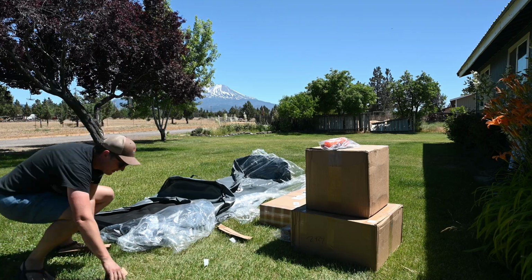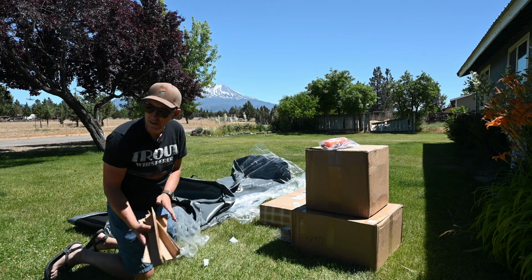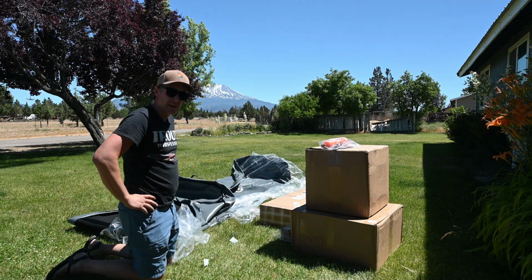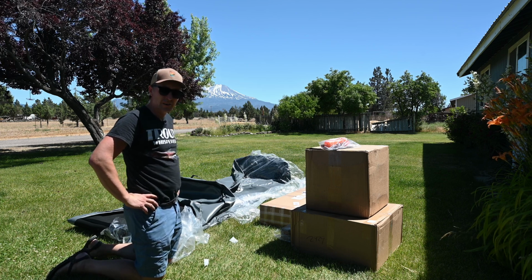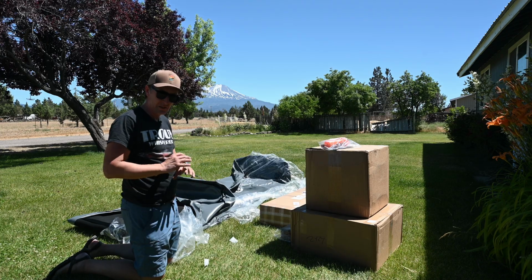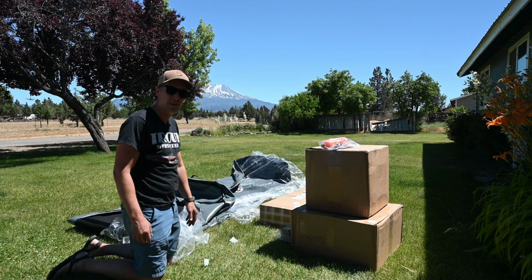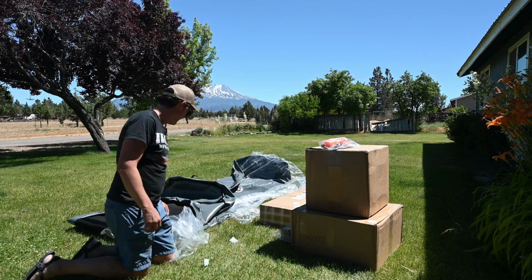So it kind of occurred to me that I haven't really told you guys what I bought. This is a 2024 model, the second version of the NRS Slipstream. I got the 142 because I wanted plenty of room for overnighters. We're gonna guide out of this thing, so I want plenty of room. And if I ever get in a tight spot, well, maybe I'll wish I had a smaller raft, but I went for the big one for the room.